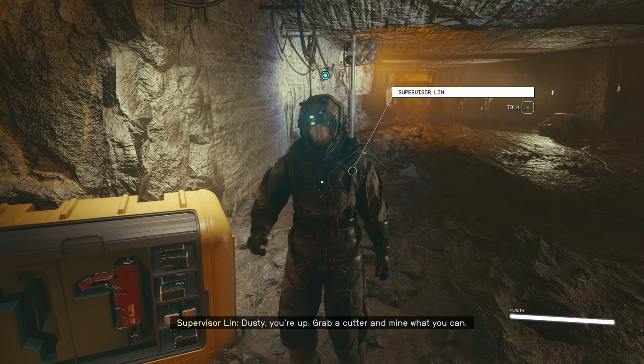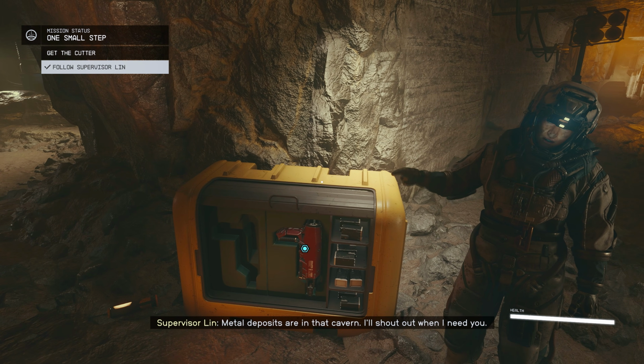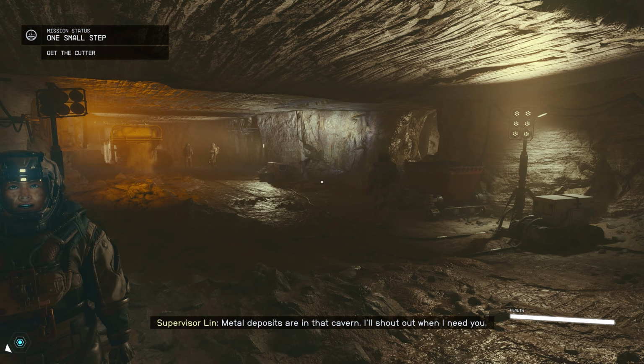Okay. Dusty, you're up. Grab a cutter and mine what you can. All right. Metal deposits are in that cavern. I'll shout out when I need you.